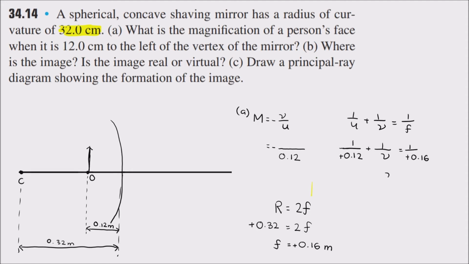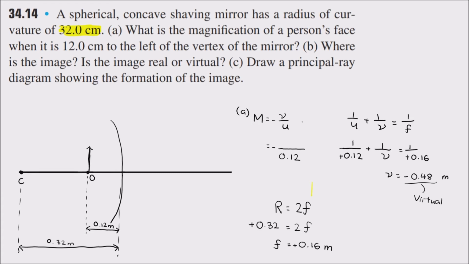Then you determine your image distance to be negative 0.480. So what does the negative here tell you? Well, if you get an answer which is negative, it means opposite side, right? It means that the image is formed on the opposite side to the reflected ray. So if your reflected ray is in front of the mirror, then the image is formed behind the mirror. If you have an image formed behind the mirror, because the ray will not pass through the mirror, it's an opaque object, any image that you form behind the mirror will be the intersection of the extension of the reflected ray. Because it's an extension, it's not an actual ray, so the image that is formed is actually a virtual image. So that's what the negative v here tells you. It tells you that it's a virtual image.